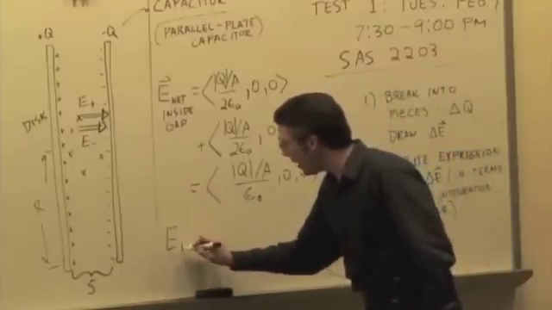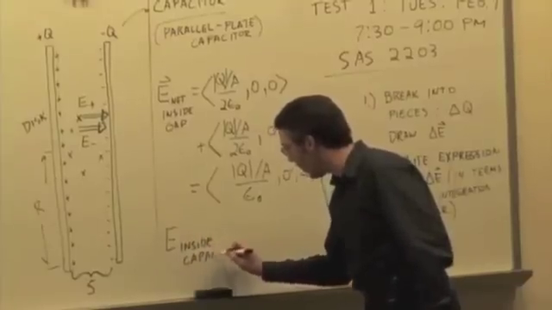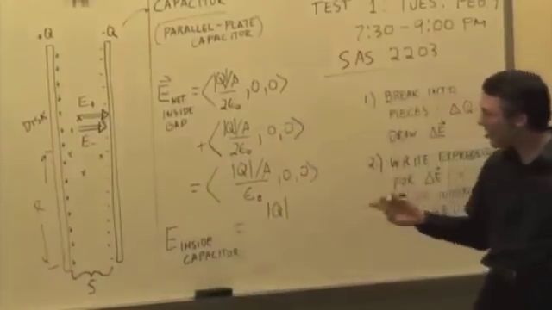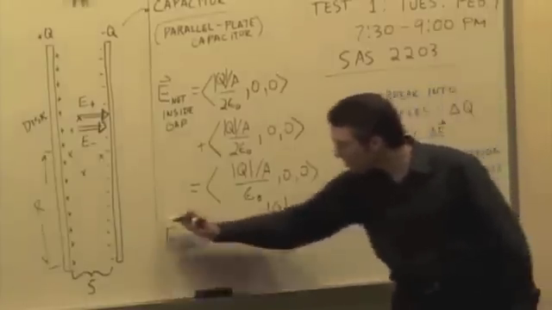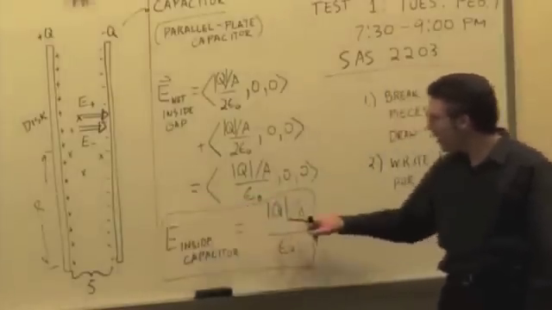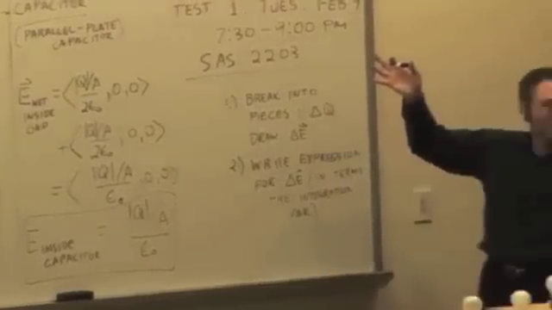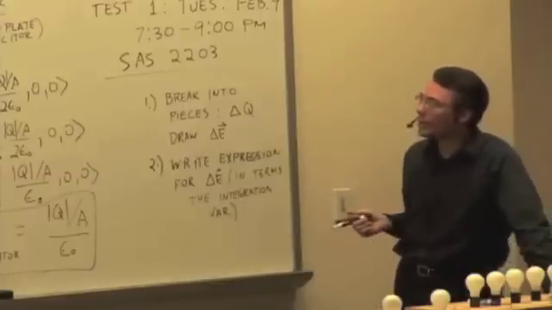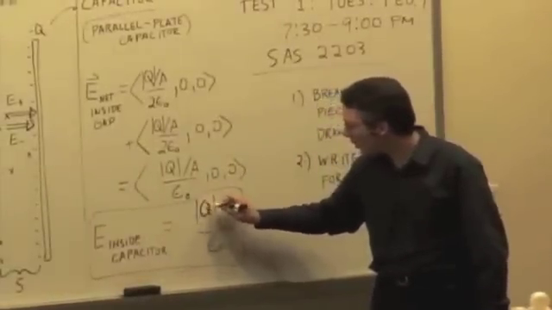So that's another useful result. Inside a parallel plate capacitor, the magnitude of the electric field is just the magnitude of the charge. The magnitude of the charge on one plate divided by the area of one plate divided by the constant. So it's important here to realize this Q is the charge of one plate. The total charge of the capacitor is what? If I add those two charges together, I'd get 2Q. One's positive, one's negative. So the net charge is actually 0, right? So there's no net charge on the capacitor, it's just a separation of charge. So the Q here is not the net charge. It's the charge of one plate.